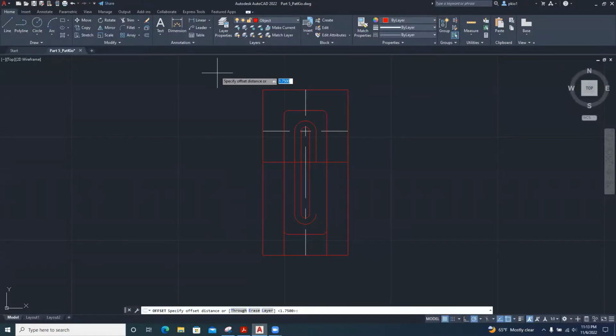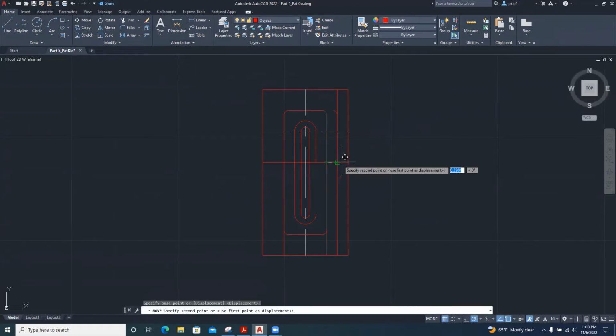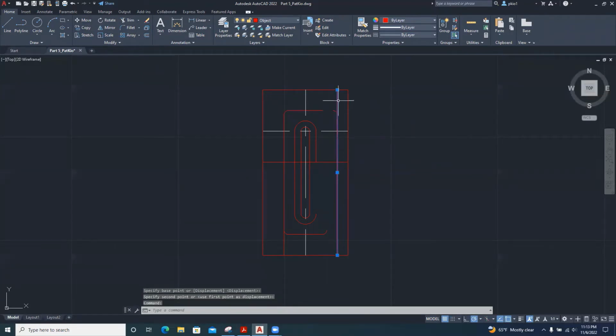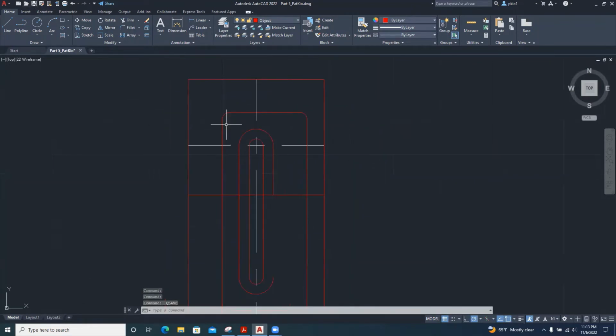Offset 0.25 and here. So now I need to move this back. I'm selecting it, move back to this spot. So delete this initial offset, and then we see that we can join these two lines. Always save as you proceed because sometimes the drawing can get frozen. So confirm, cross-check, always check the drawing.